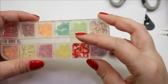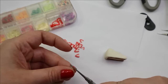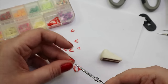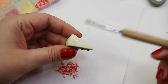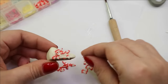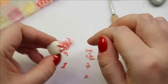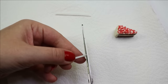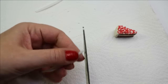So now we can decorate it, and I will take these tiny slices of plastic strawberries and I will cut them into pieces and glue them to the top of the cake. Looks so yummy already. Let's cut pieces of my thermoplastic into smaller pieces to create like an imitation of coconut shavings, and I will glue them to the side of the cake.